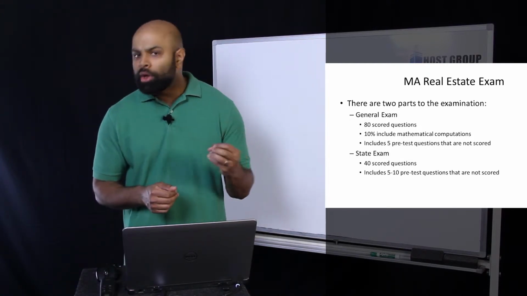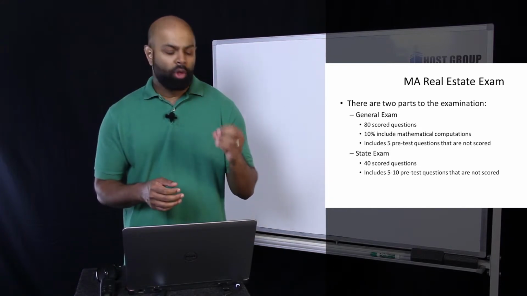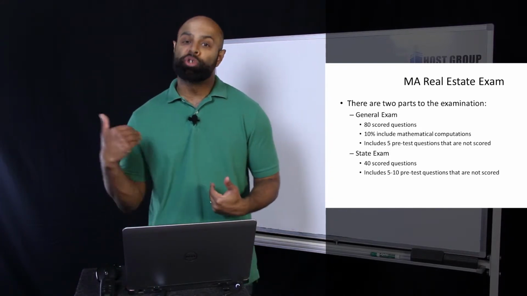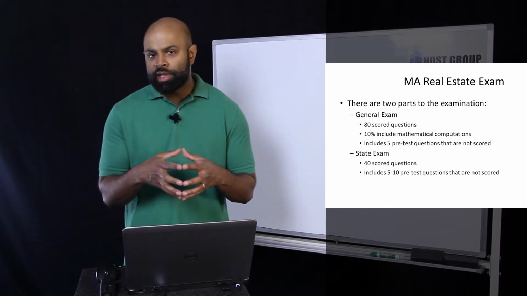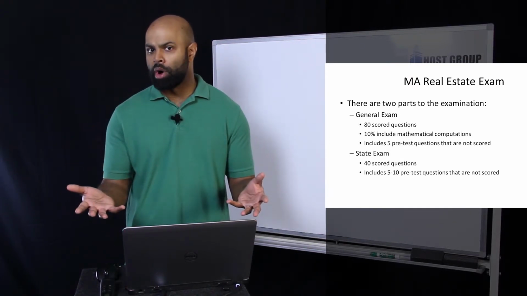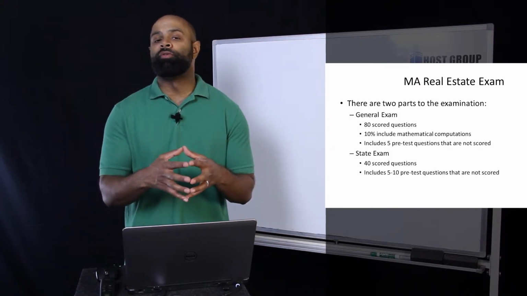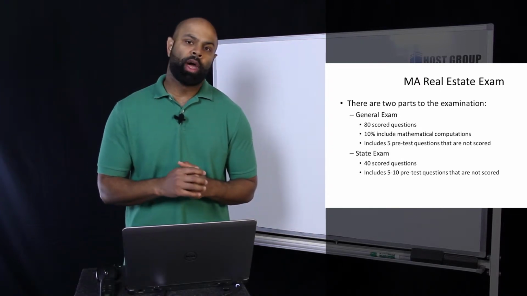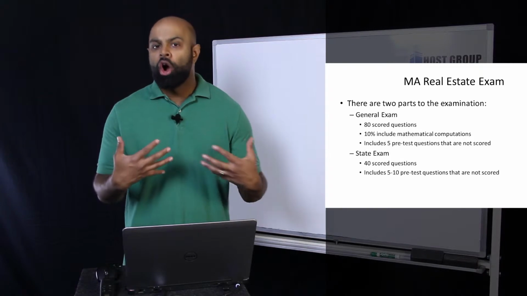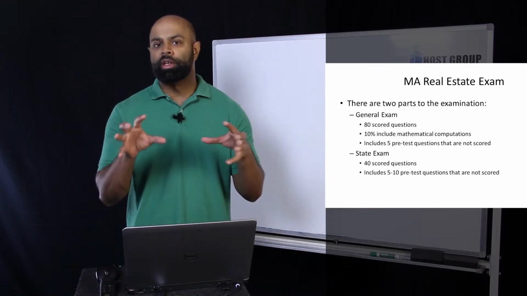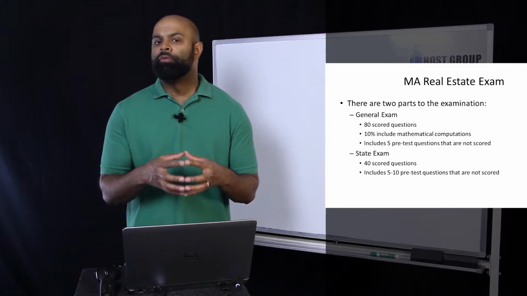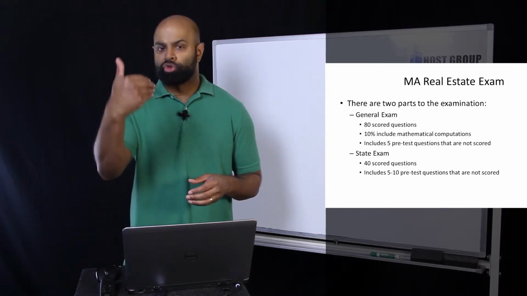Now, the 40 questions that are multiple choice will also include 5 to 10 additional questions. They call these pre-test questions. So when the test taker sits and opens up the Massachusetts part of this examination, what they're going to find is 50 questions, okay? 10 of those questions typically are used, they're experimenting on the student. What they're trying to figure out is, are these questions appropriate for use on future examinations? So they're trying to figure that out.